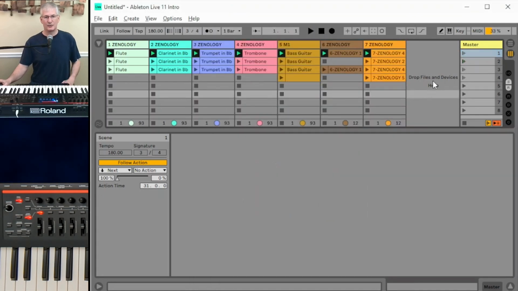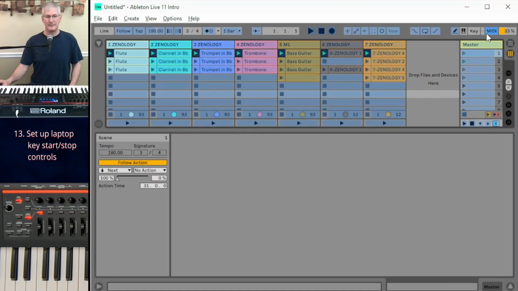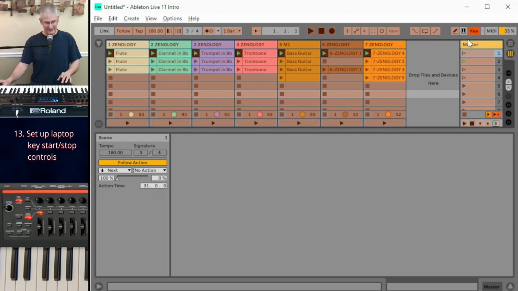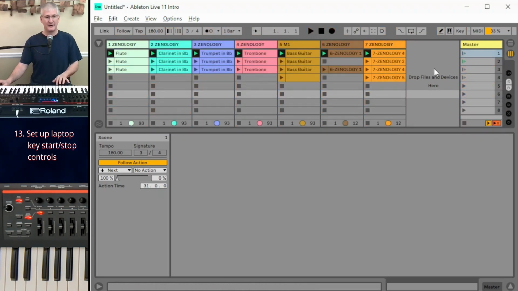Let's put some control on here. Normally I would use this MIDI button and use a MIDI controller to start and stop the song, but I'm not going to have my Fantom keyboard, so I need to use my computer keyboard. I'll press key, and I've been using the Z key to start it because it's right in the corner and I'm not likely to hit something else by mistake. But I need a key to stop it during rehearsals and in case something goes wrong. So I'll skip one and I'll use C for that. But now I can hit C to reset and Z to play it.